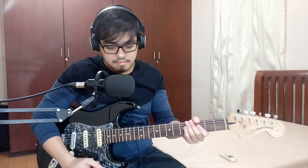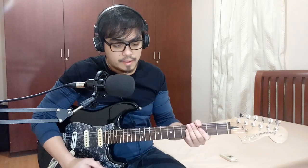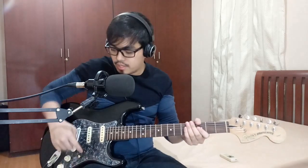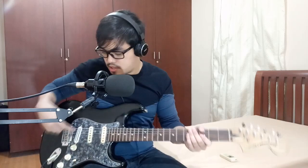Okay? Yung isa kong parang setting na ginagawa is I will turn off the reverse delay and then I will turn on the pitch shifter, pero sa aking pickup setting I will choose a bridge pickup, this DiMarzio. This is a DiMarzio Tone Zone S.